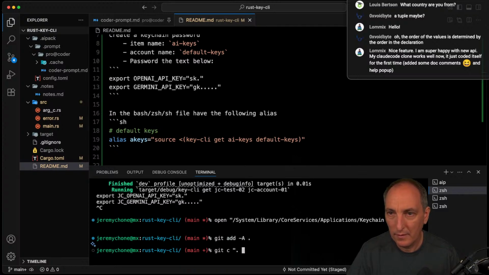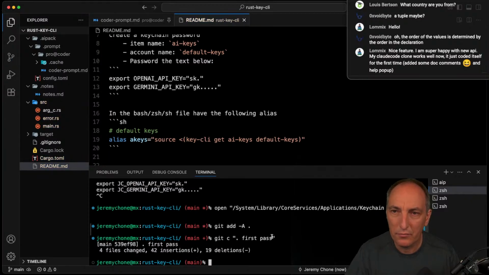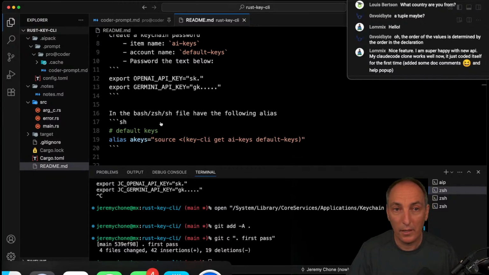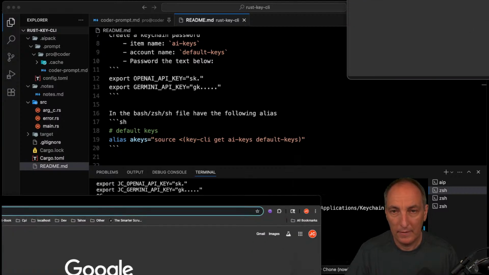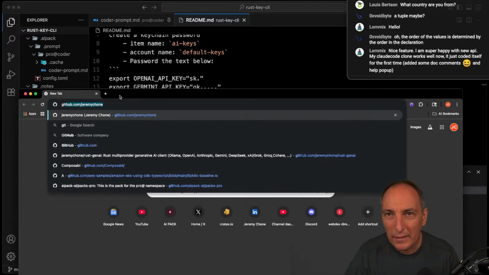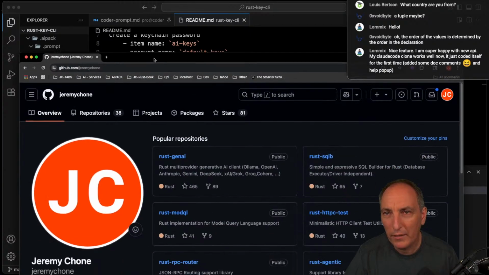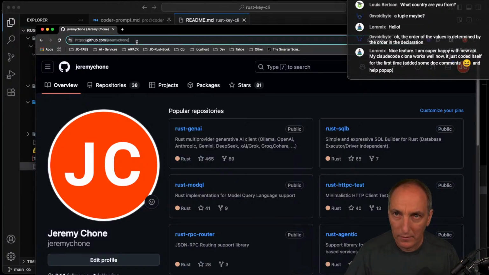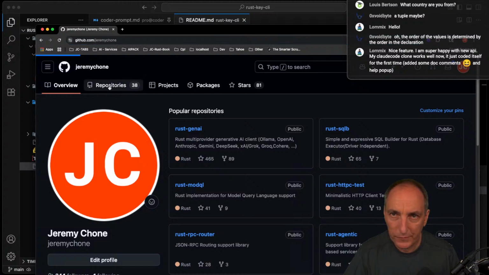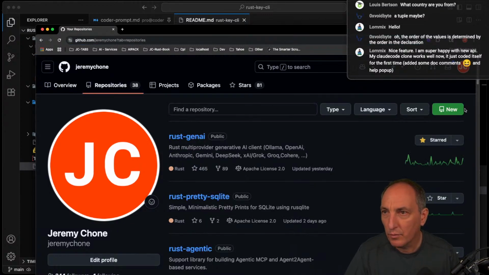git commit, first pass. I'm not going to do a cargo publish because this one is too much of a hack in a way. But what I can do for you guys, and we're going to do it live because anyway this is kind of the theme, I'm going to go to my GitHub repo. My question in my head is, do I put it in the channel's GitHub or my personal one? This is more like a rare crate that I'm using. So we're going to do a new one.